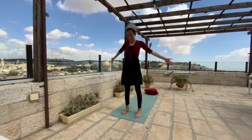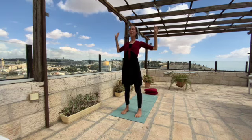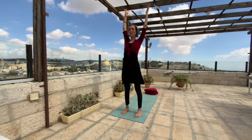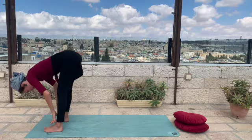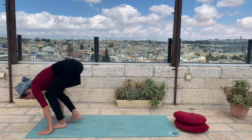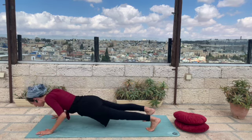Inhale, rolling all the way up. Exhale into your menorah pose. Inhale, long body. Exhale, dive. Inhale, heart lifts, flat back. Exhale, hands to the mat, step it back. Warm through the core as you lower to the ground.